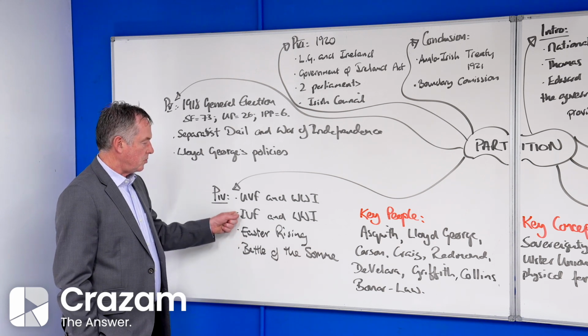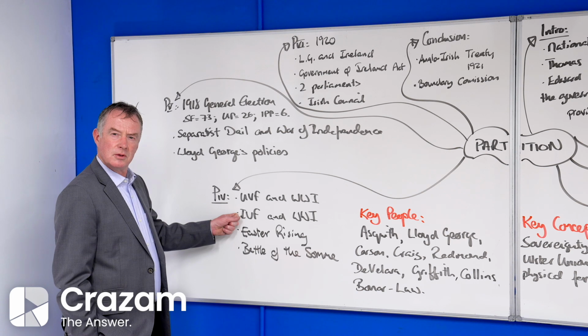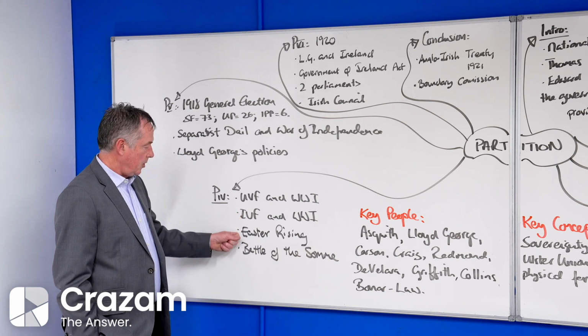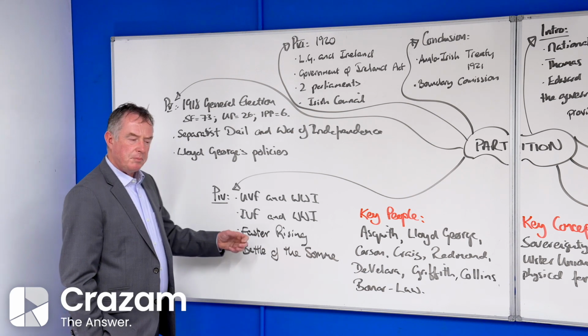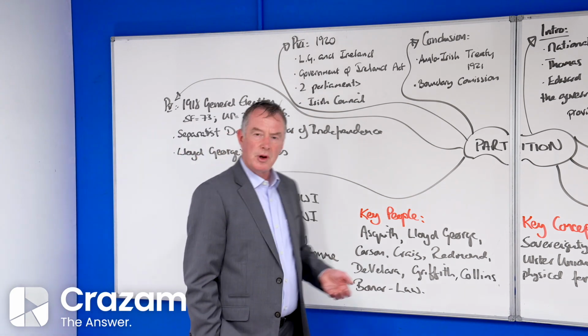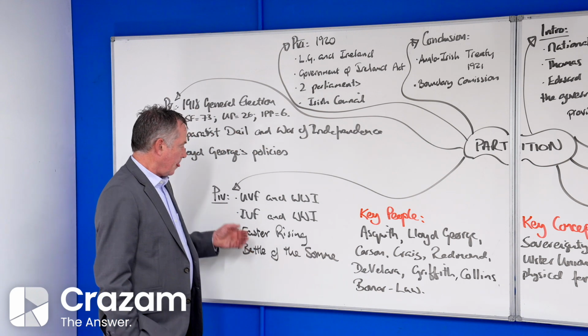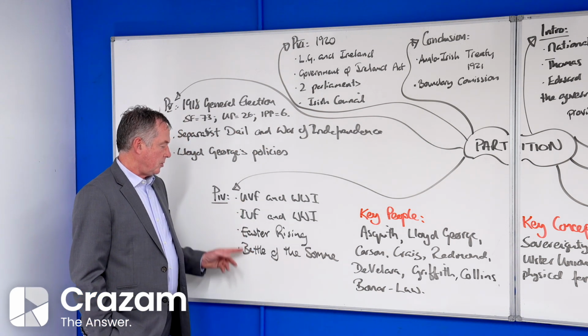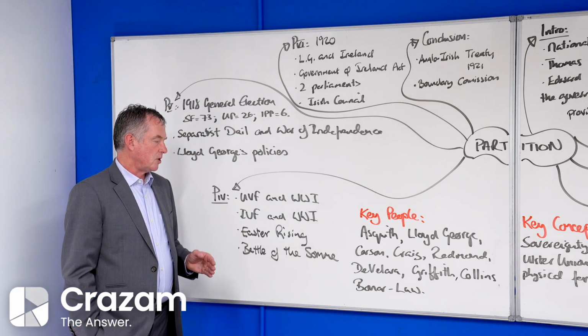And it was associated with nationalism. Even though most of the IVF weren't involved, they were involved in World War I. The Easter Rising, carried out by the IRB, suddenly changed public opinion in favour of the rebels. The contrast with the UVF, which also in 1916 took part in the Battle of the Somme.